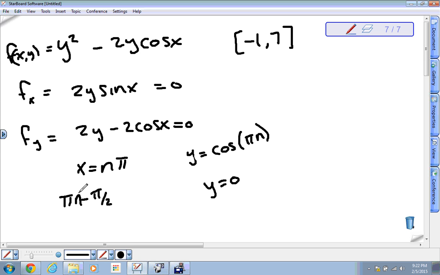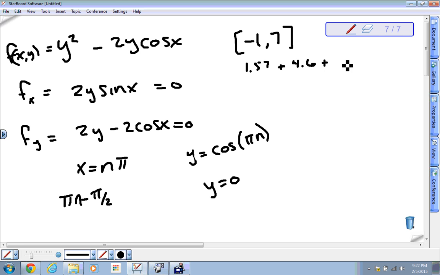So pi, so if it was 0, that would be negative pi over 2. Negative pi over 2 is negative 1.57, so that doesn't make any sense to us. Okay? So if I start with n equals 0, then this becomes negative pi over 2, which is negative 1.57. So that's no good. If I make n equal 1, then this becomes pi over 2, so that becomes positive 1.57. Plus pi would be, as you can see, something like 4.6, right? Add 3.14 to that, thereabouts.